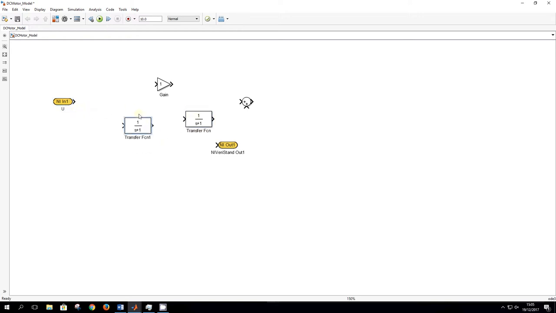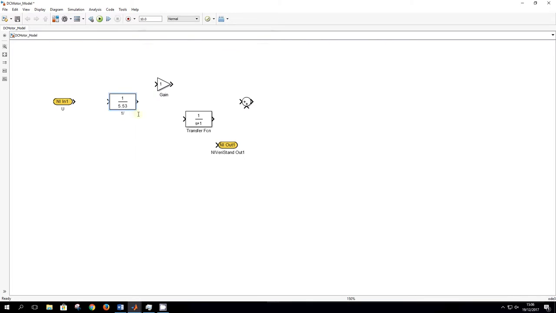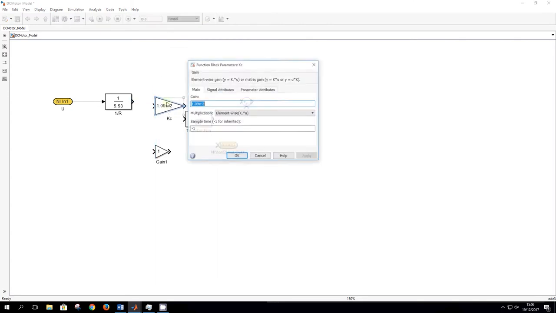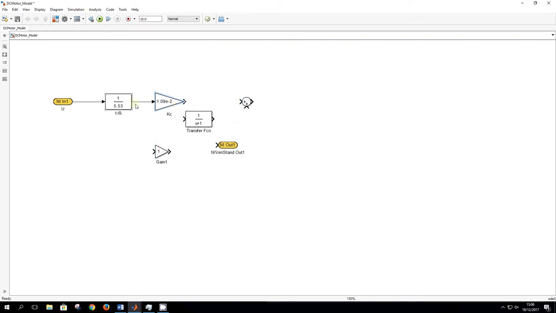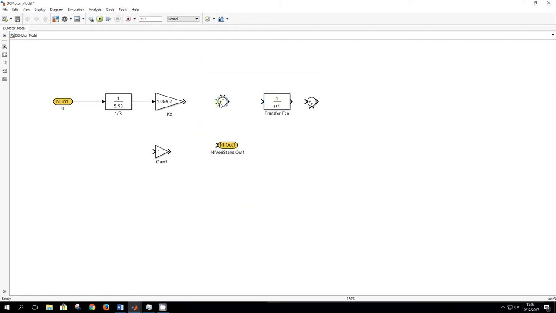So for the model of the DC motor, the input is the tension U. For this block we could also have used the gain, because finally we don't consider the inductance, so there is no Laplacian in this block. So KC, sorry, is on the direct chain. We'll have KE on the feedback of our model.